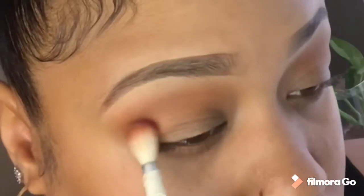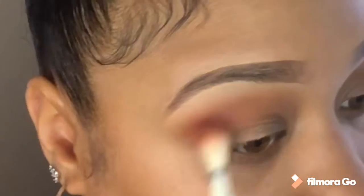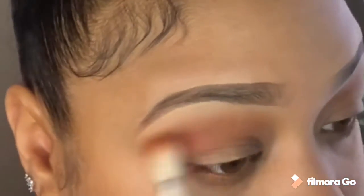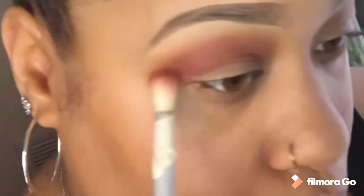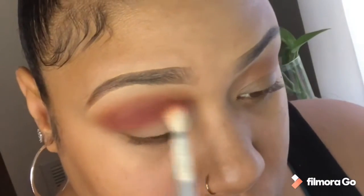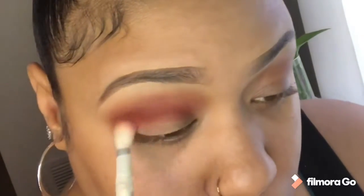So now I'm going in with this really medium deep burgundy color and that's just going to help uplift that crease. I wanted it to be on the reddish browner side and this gives me a little more of that red burnt color but not too burgundy. So I do like the transition between those two colors. I'm going to deepen that a little bit more in my crease just to give it more depth, because I really don't have one so I have to create that illusion.